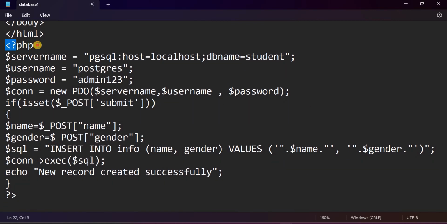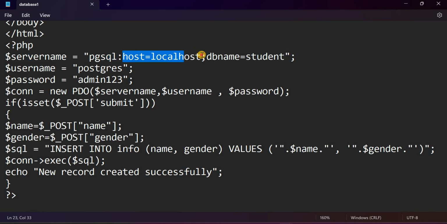We have angle bracket question mark PHP indicating beginning of PHP script. Here we have created a variable $servername. This is very important. The value for this server name is written as pgsql. pgsql because we are using PostgreSQL.